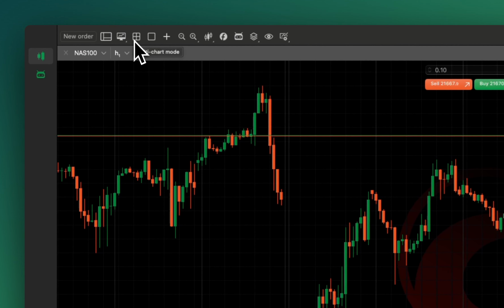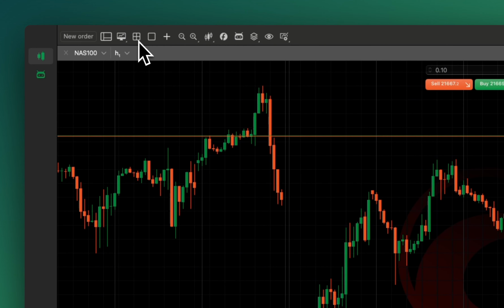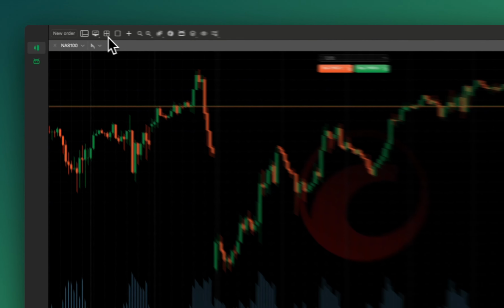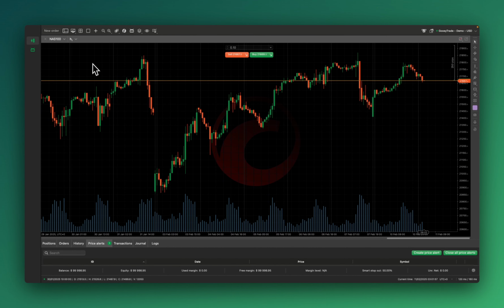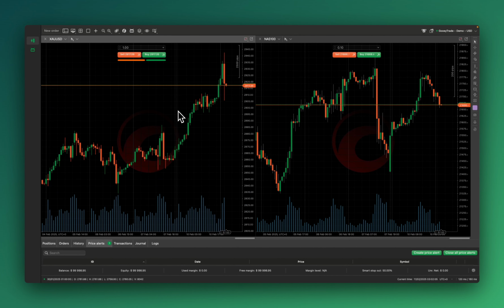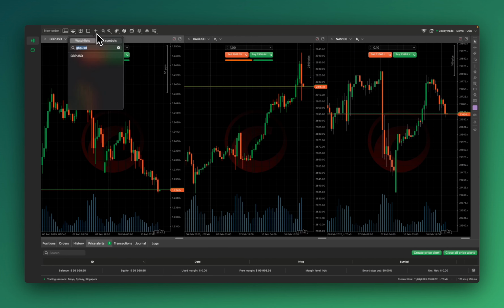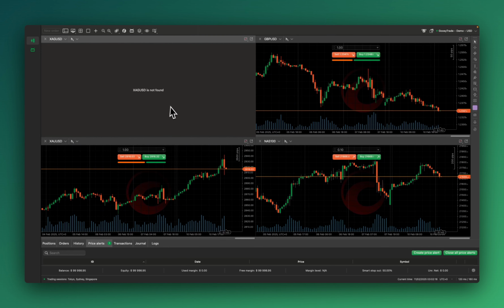Alright, next up you have the multi-chart and single chart mode, where if you click on it, it brings you to different things. So let's have multi-chart mode right here. Essentially what that means is if you open a new chart on this plus section, let's take a look at gold for example, you click on it, it brings up 2 charts. You click on maybe pound dollar, it brings up a 3rd chart. It brings up XAG USD, silver, it brings up 4 charts.